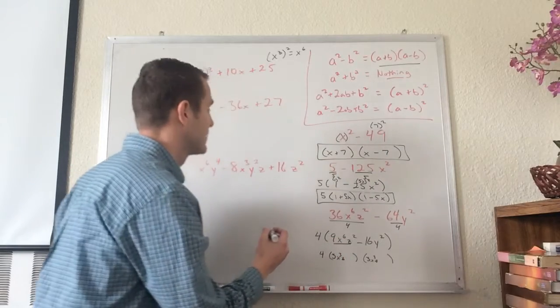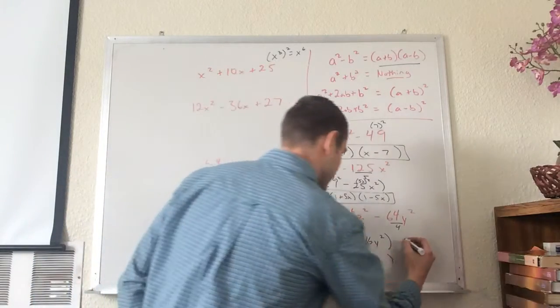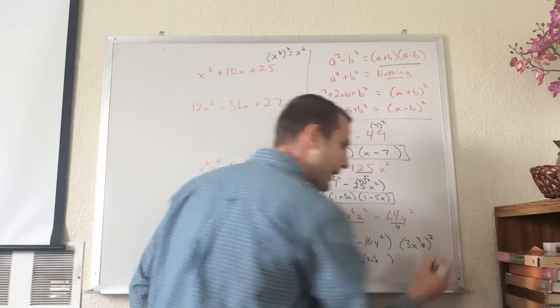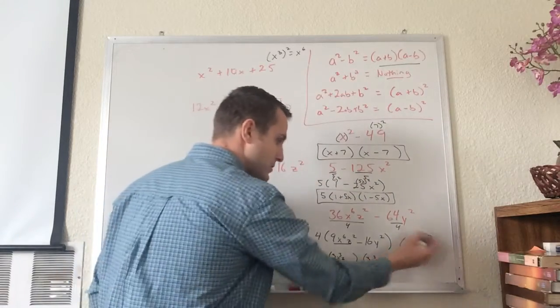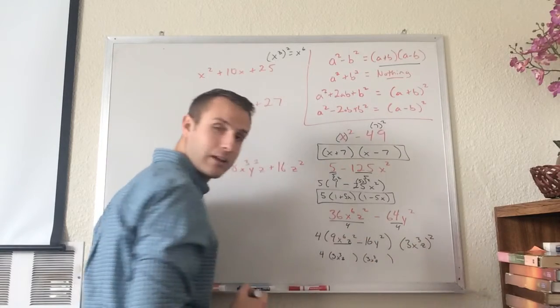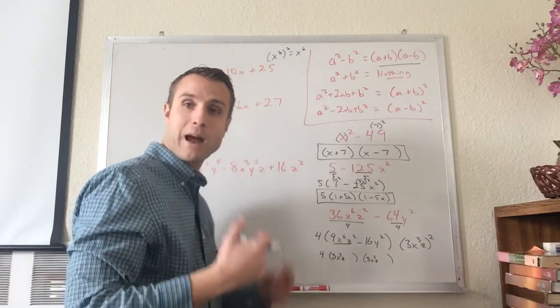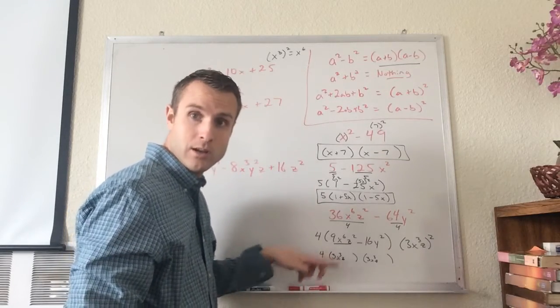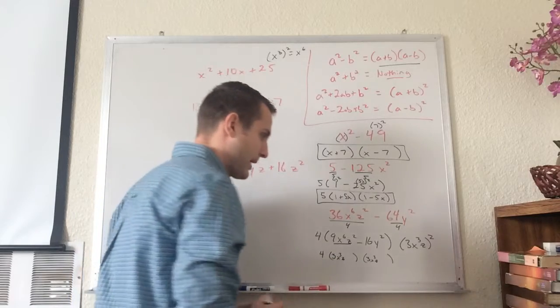Let me show you that. So if I have, I'll do it over here, 3x cubed z, and I square that, 3 squared is 9, 3 times 2 is 6, z squared. Okay? So all I'm doing for my exponents of my variables is dividing each one by 2, because then when I square that back, it'll give me that.